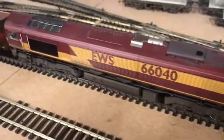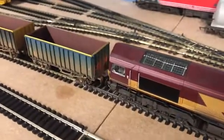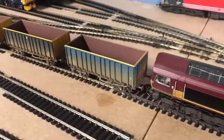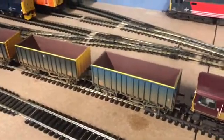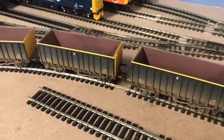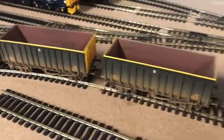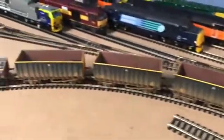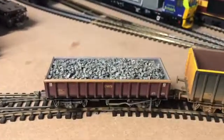Okay, here we are, and I've coupled some wagons to the loco. I don't have many completely suitable wagons for this loco, so we've got quite a short train today, but I think it will definitely do. So we've got 5 of these blue MEA wagons. They're all by Bachmann and they're all weathered as well. They're really, really nice. At the back of the train we've got a single MFA wagon, also by Bachmann.